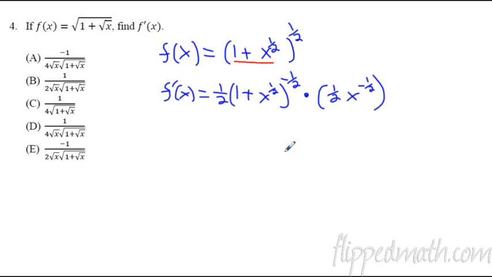Okay, there's the derivative. Now the hard part is the algebra part, which is just simplifying this. Change them back into square roots. The negative one-halves come down to the bottom. So you got to take this and somehow manipulate it and it should look like one of those.